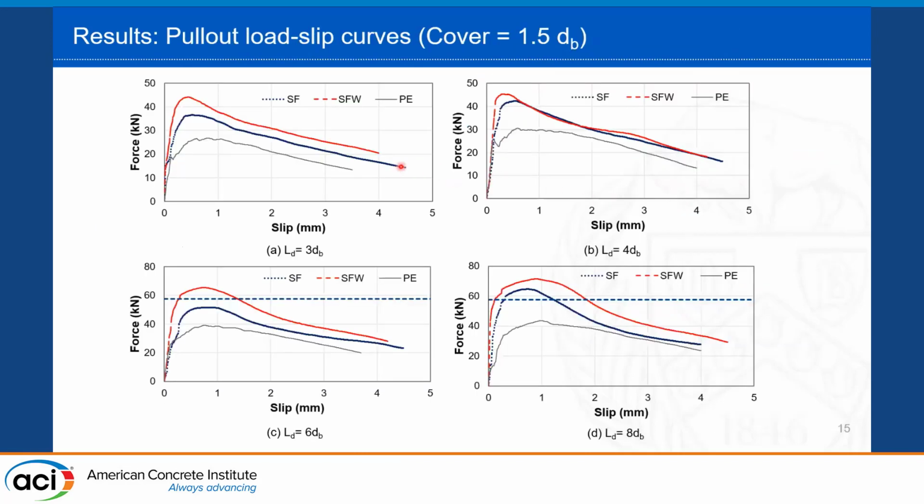So these are the pull-out load versus slip curves. As I mentioned, for normal concrete, we usually get brittle failure. But in this case, with UHPC, due to the fiber's contribution, none of them showed the brittle behavior. So all of them failed in a ductile behavior. It's also interesting to notice that for the 2 materials, SF and SFW, both of them show almost a linear behavior until 80 or 90% of the peak strength.